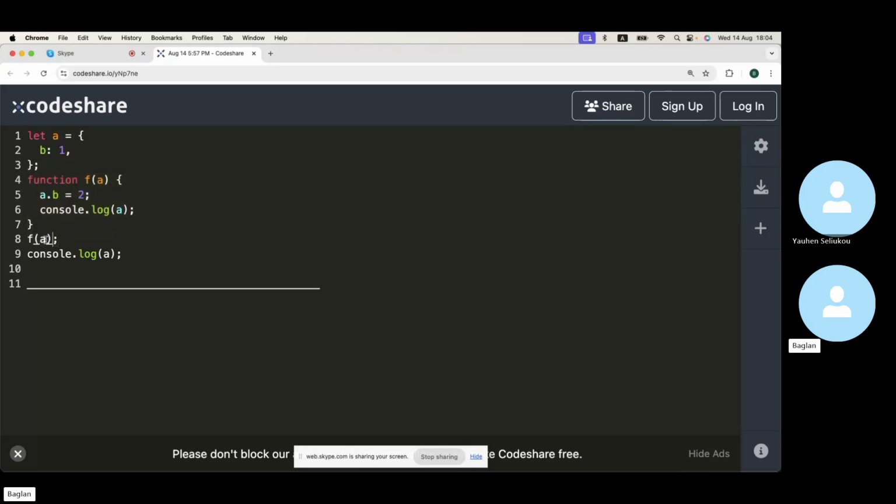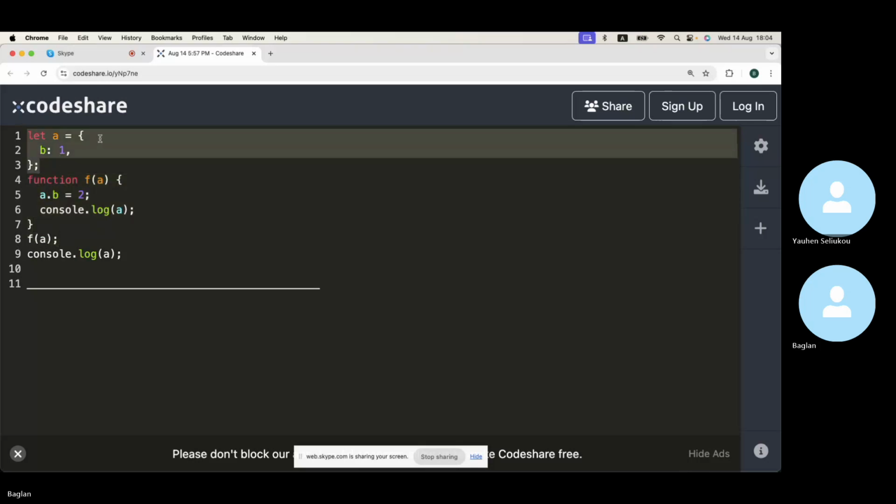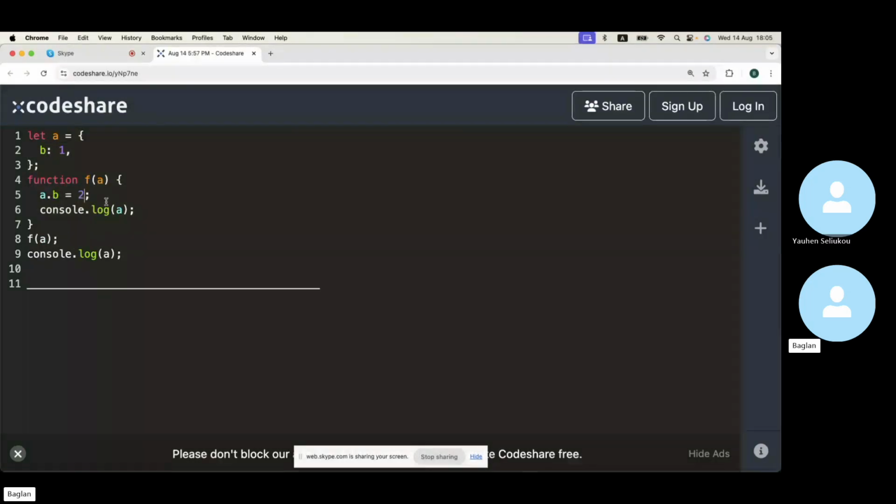We call the function with a, and a is defined here, this object. So inside function we have this object, in which we then change the property b to have value of 2. So a will be an object with key b and value 2.